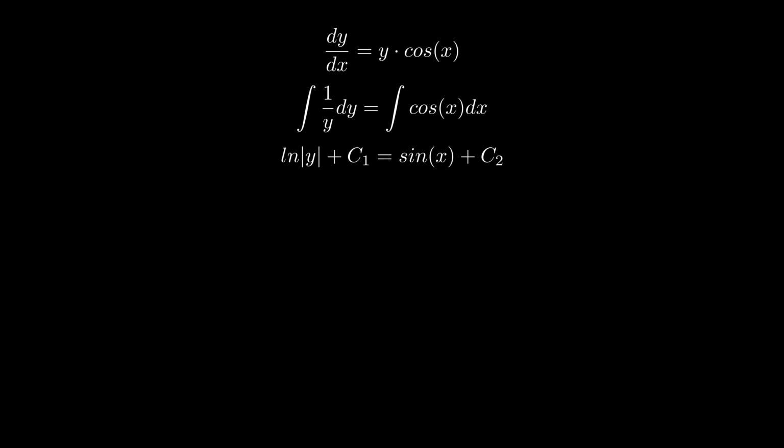Now the process repeats itself from here. We subtract c1 on both sides of the equation. On the left hand side the constants simplify, so we'll just get ln y equal to the sine of x plus a different constant c3. And we'll put everything into the exponent of e. And after simplifying the left hand side, we'll get y equal e to the sine x plus c3. And the constant c sub 3 can be brought down and multiplied by e the same way we did before. So we can rewrite this as a e to the sine of x. And this is our general solution to this example.